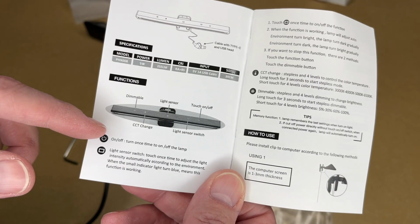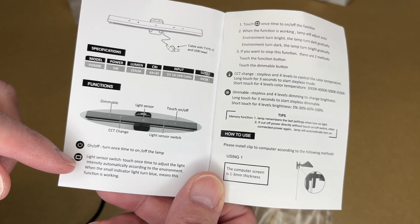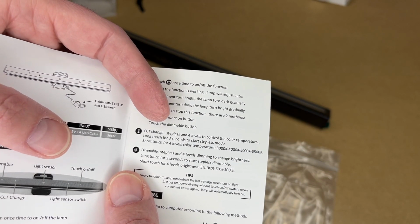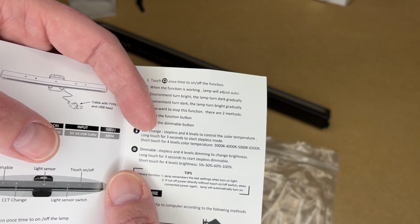So you touch the on-off button to turn the lamp on or off. You can touch the light sensor switch to turn on the light sensing mode. When the small indicator turns blue, it means the function is working. For color temperature, it says stepless and 4 levels to control the color temperature. Long touch for 3 seconds to start stepless mode. Short touch for 4 levels color temperature.